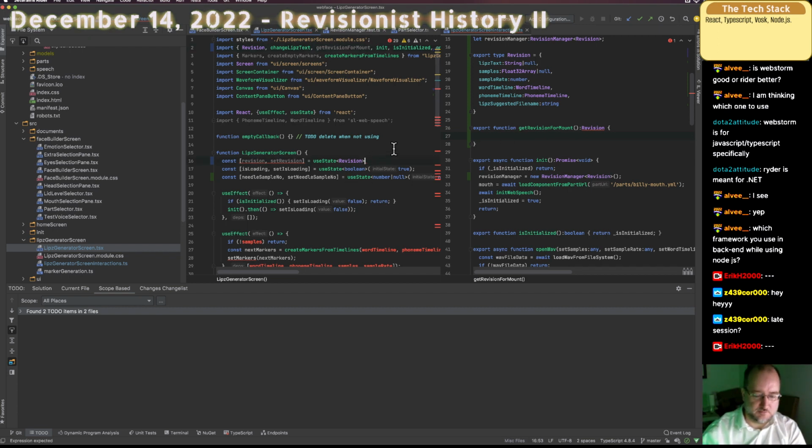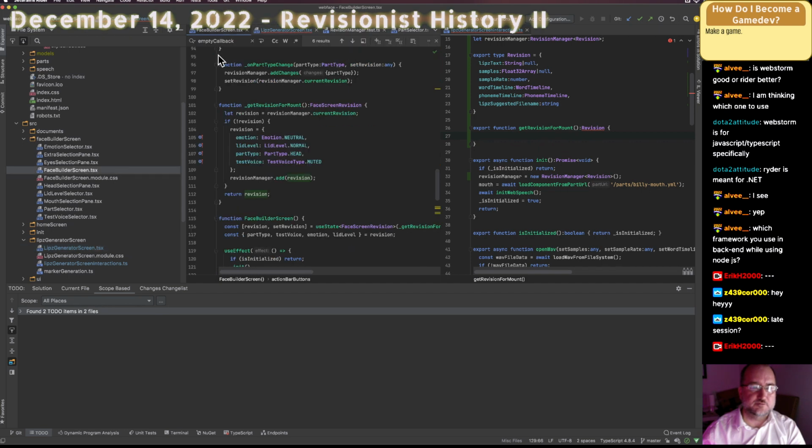Okay. So this will either supply a first revision with default values. Oh, okay, face builder screen. Or if there is already a current revision, it'll return that.